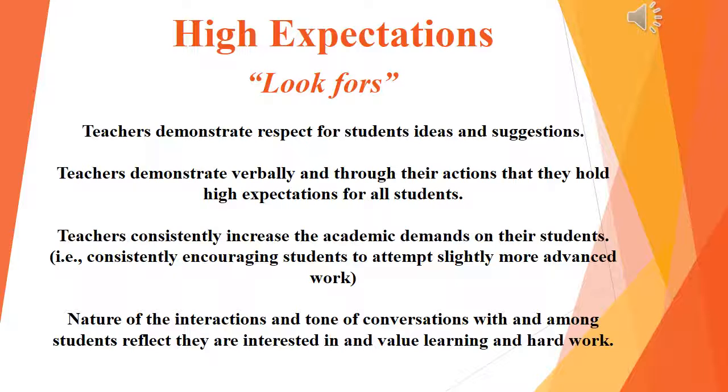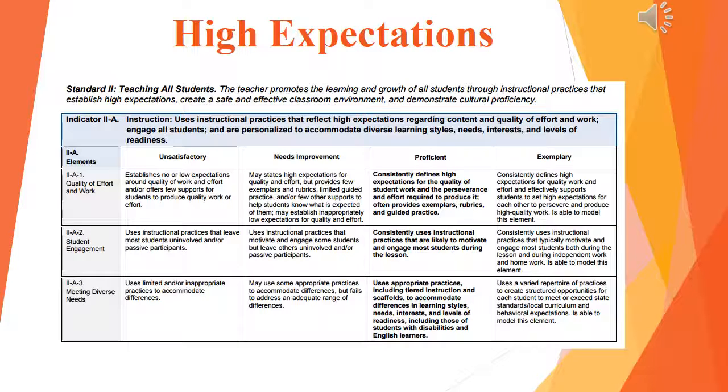High expectations look-fors. The rubric for high expectations, Standard 2, teaching all students. The teacher promotes the learning and growth of all students through instructional practices that establish high expectations, create a safe and effective classroom environment, and demonstrate cultural proficiency. And we can see our indicator, and we can also see the areas of proficiency, be it unsatisfactory, needs improvement, proficiency, or exemplary.